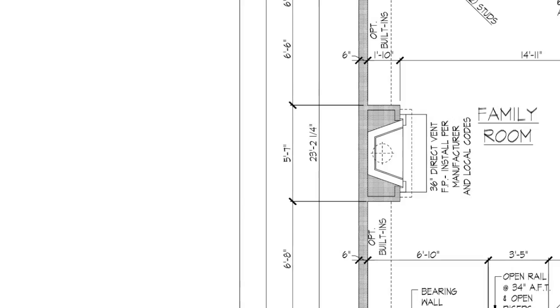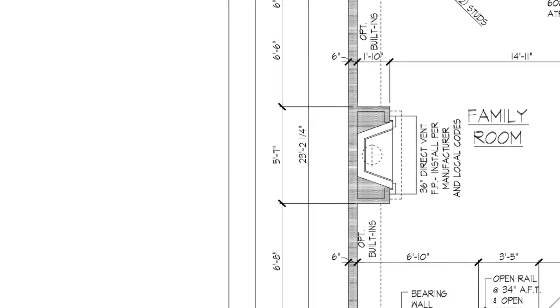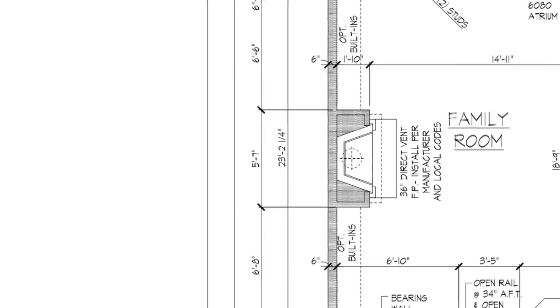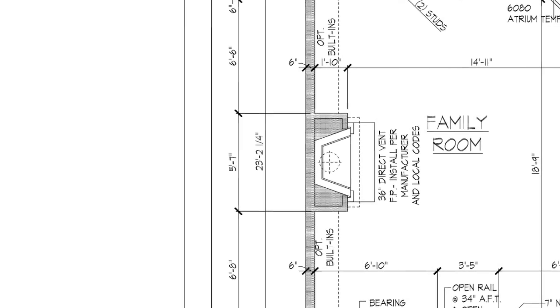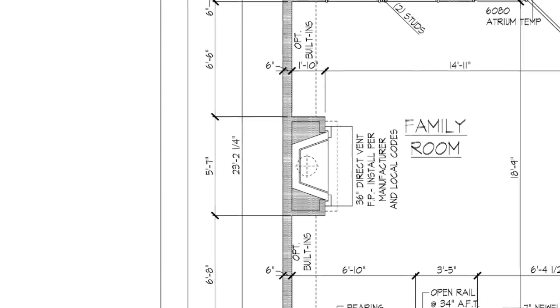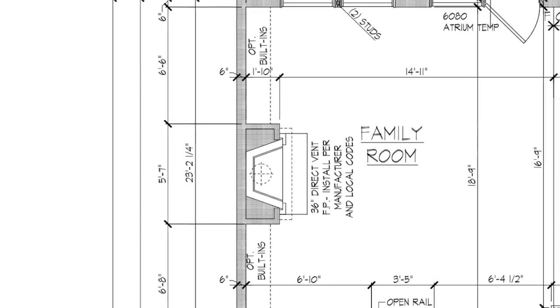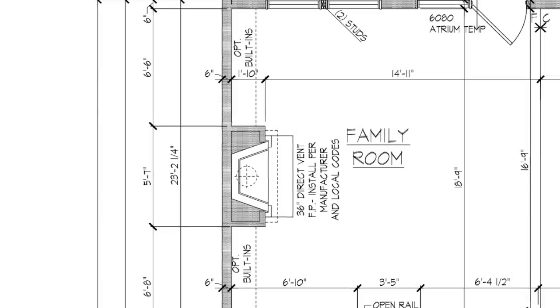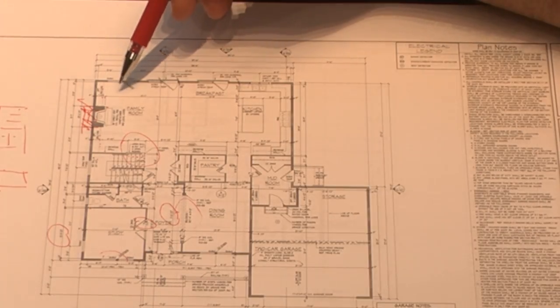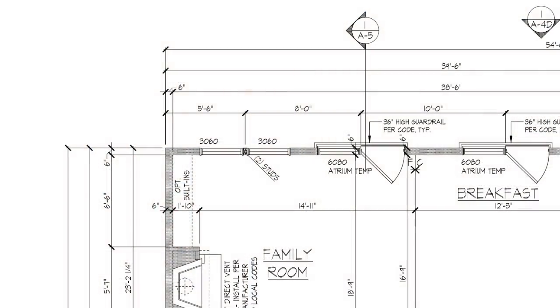In this condition, we've pushed the fireplace into the room. So the fireplace could have been cantilevered to the outside. The reason this customer chose to have the fireplace pushed into the room is because they intended to put built-ins on either side of the fireplace. If you look across the back of the house, again, you're going to see the same nomenclature.